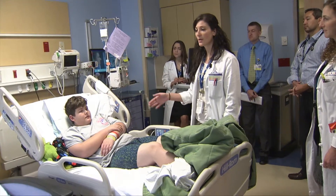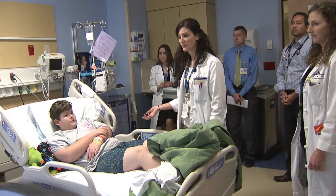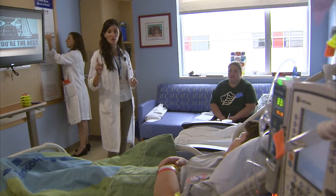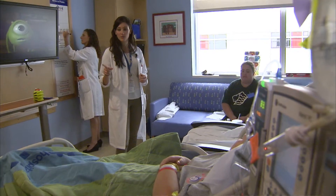Our inpatient resident team is unique and it was built around the principles that it would be patient-centered in every way. We give the patient and the family a chance to be an interactive part of the decision-making process so they understand what's going on, they have a chance to ask us questions, and they get a chance to clarify any information about the diagnosis or the testing process that's going on.